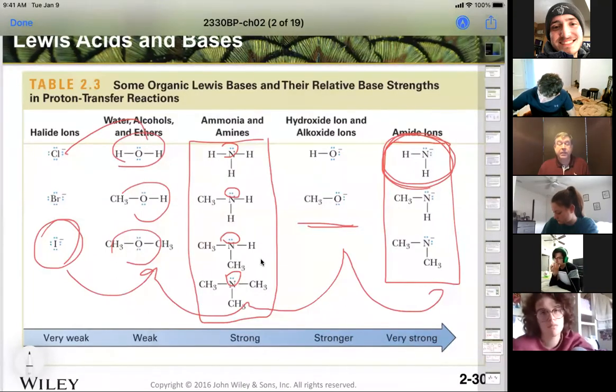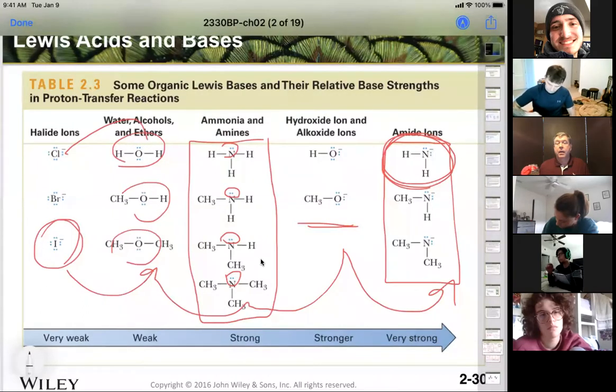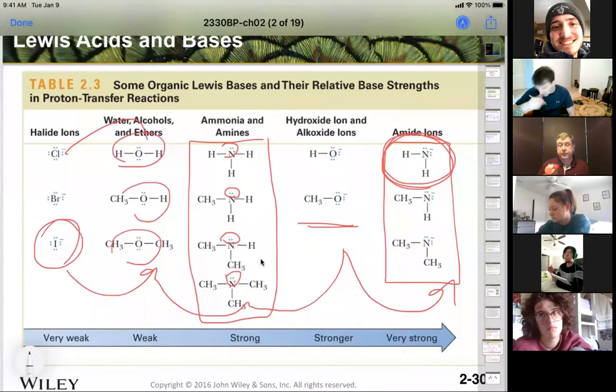And now this can be something you wouldn't even consider acidic, because it's so strong, it's going to pull the proton off anything. So they're inversely related to strong acids, or to acids. Correct. So your strong acid become a very weak base. Your weak acids become very strong bases.